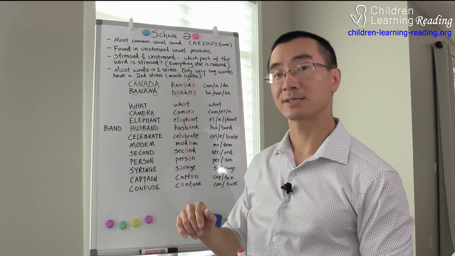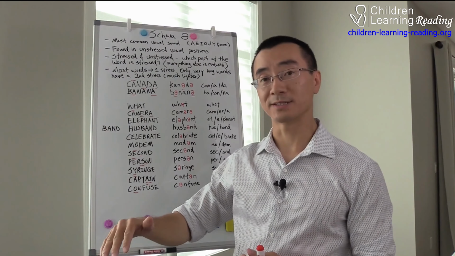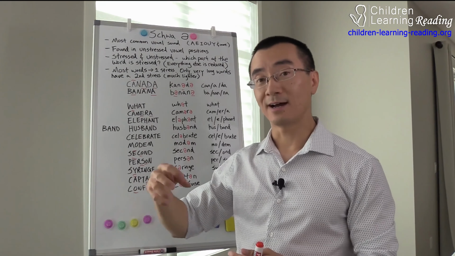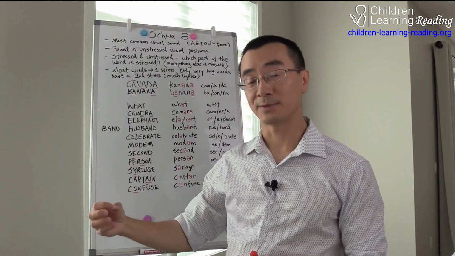Confuse, okay? So I hope after working through these words with you that you have a better idea and concept of what is a stressed vowel position in English and what is an unstressed vowel position. And a lot of times you'll find that the unstressed vowel positions are just completely skipped over, in words like, let's say, captain. This could be spelled as capt'n, if you get rid of the AI, you could sound this out as captain. The AI is almost completely skipped over, okay? And that's what schwa is for. It's for reduced and greatly reduced vowel positions in English.